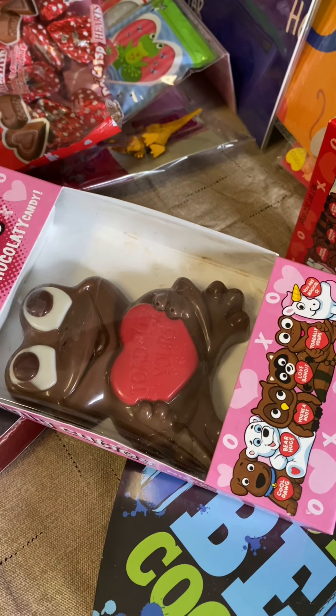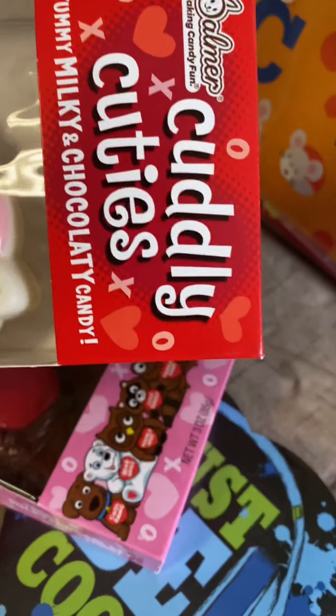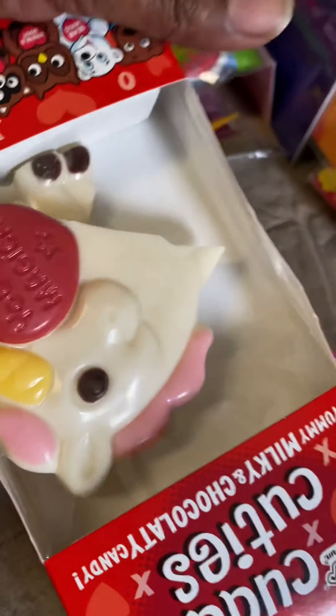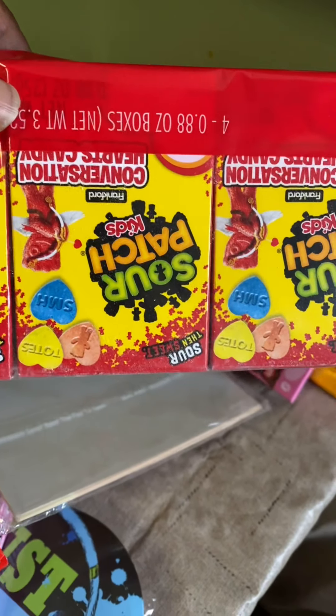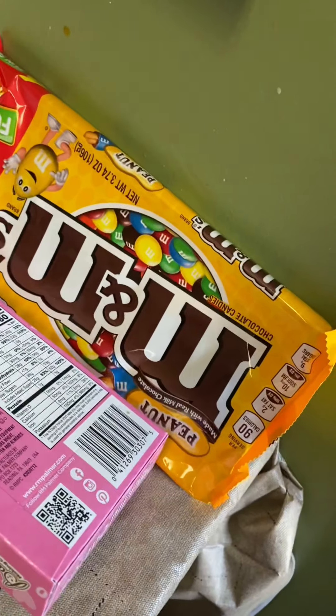Here's the thing for their bags — I got them a box of chocolate. This one is for Harmony and this one for the boys. I got two chocolates. And I got Sour Patch Conversations. This is the other one for one of the boys — I got these M&Ms.